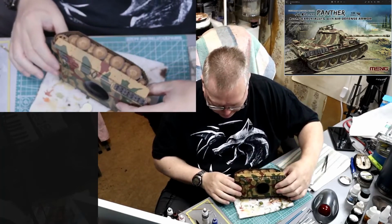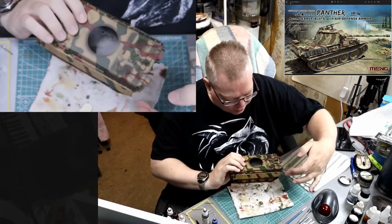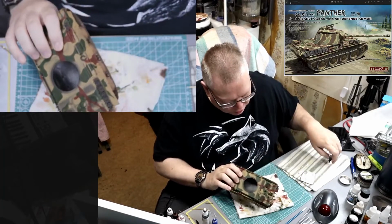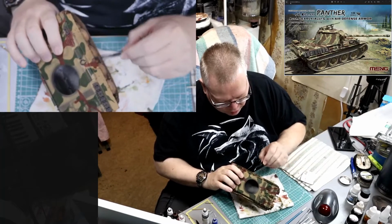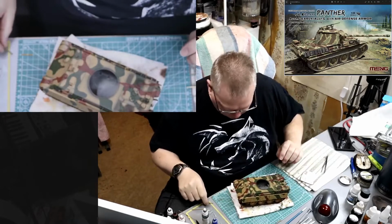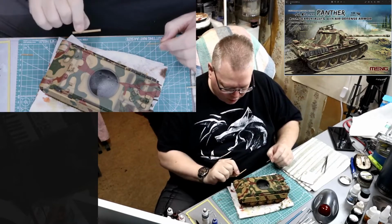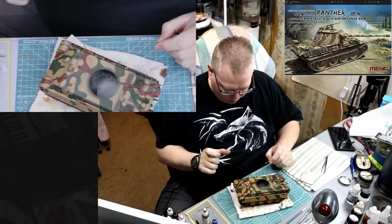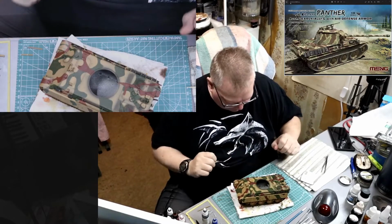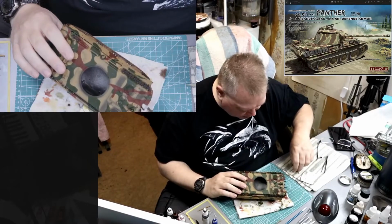So, these ones, I had taken them all off on this side. They all came off, but on this side, two remained, so they actually are painted. So I only have a few to put on the front here, and that's perfectly fine. We're going to start with, they go in an alternate pattern. We've got a really long one that goes at the front, and then we go short, long, short, long, short, like that. That kind of thing. So all I have to do is add more glue.